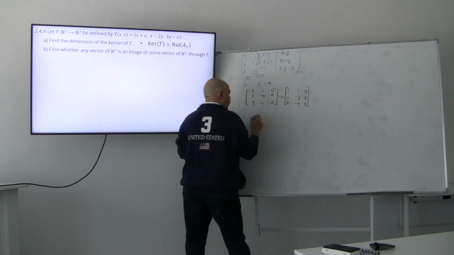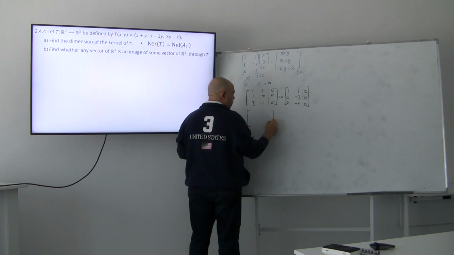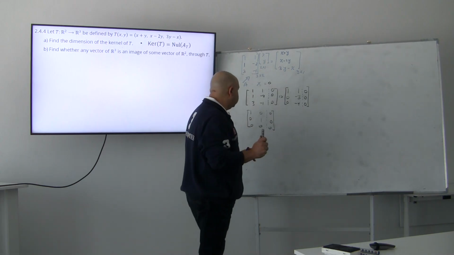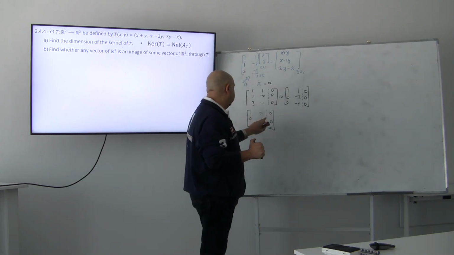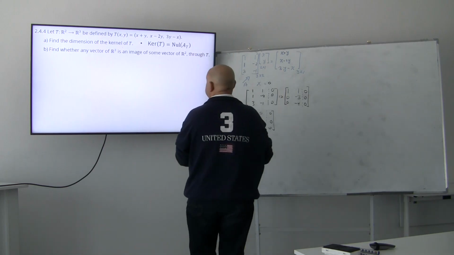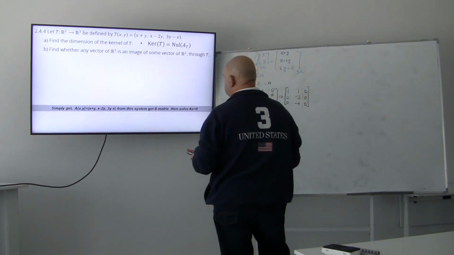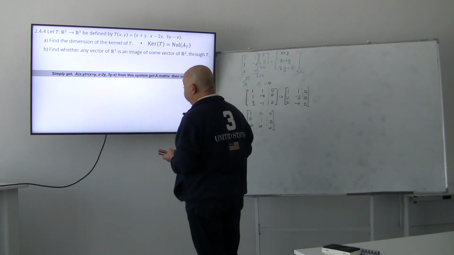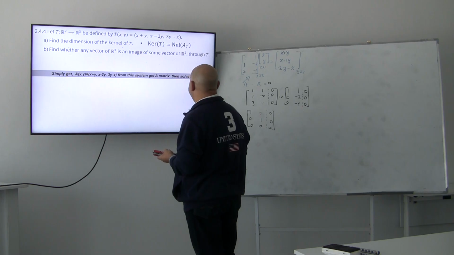I will divide by negative 3. So simply I will have 1, 0, 1, and 0. Multiplying by 4 and adding to the last row will make it all zeros. Multiplying by negative 1 and adding to the first row, it's going to be this 4, which is the null matrix. Now, after getting the reduced form, I have the system.